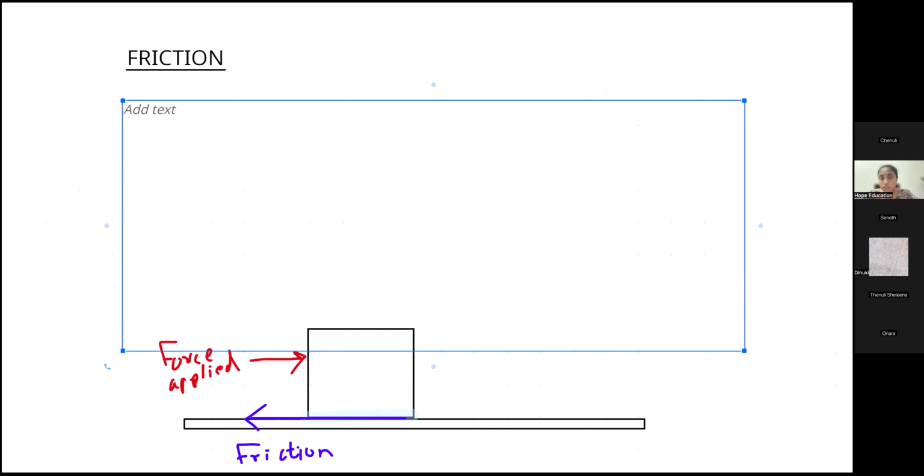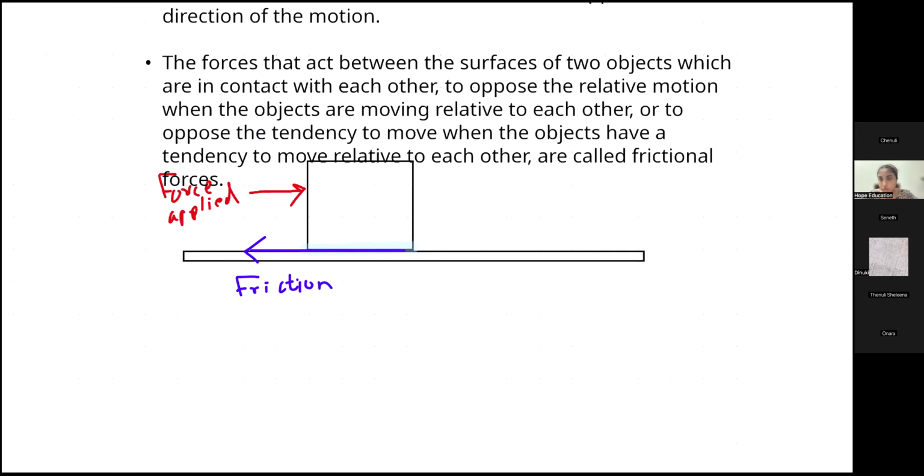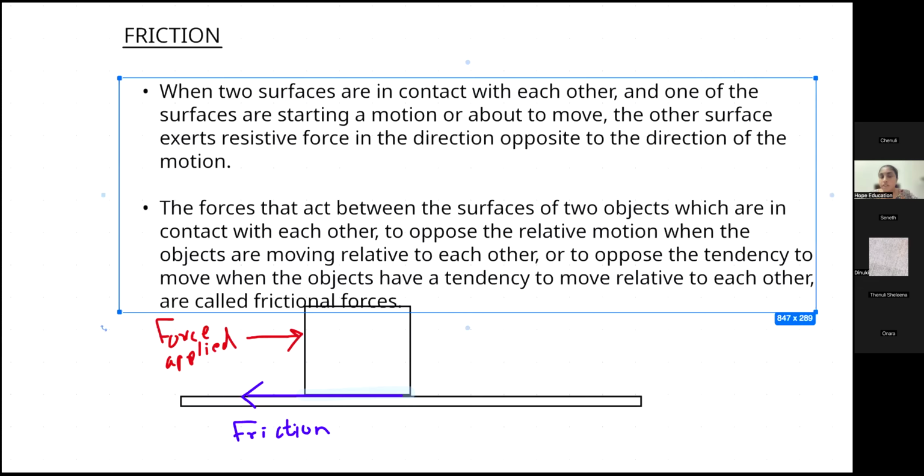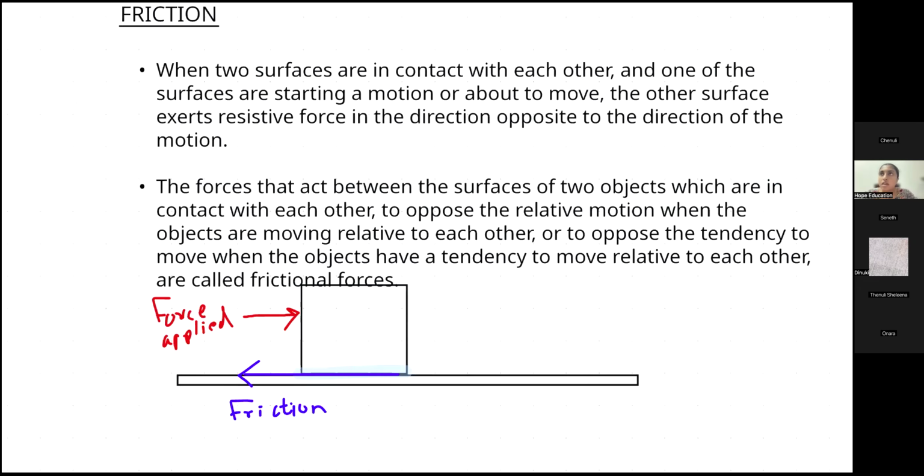Let me be honest with you. I didn't remember this definition either. I copied it from the textbook and wrote it, right? The reason is that sometimes studying doesn't mean that you are studying like a parrot, by hearting everything. This sentence below is the definition in the textbook, and it means the same thing as the first sentence. So definitely the first sentence makes more sense to you. The second sentence is just the same thing, written a bit more complicated.